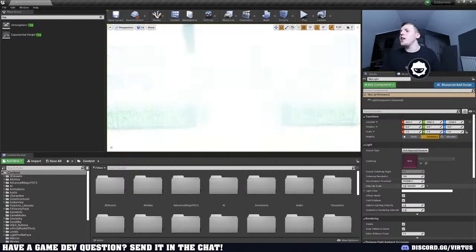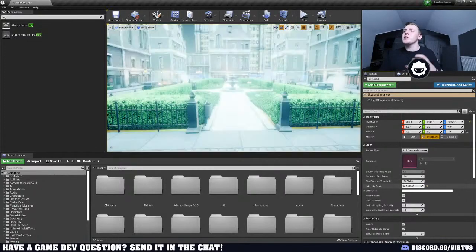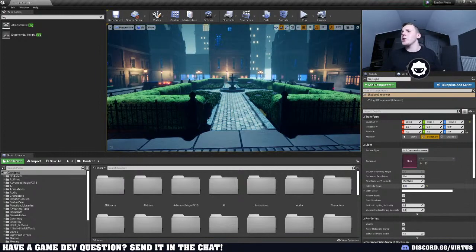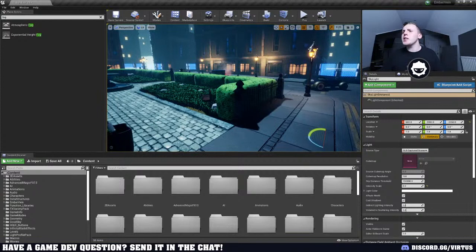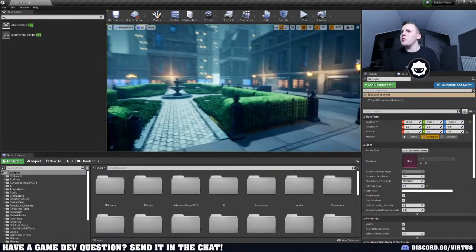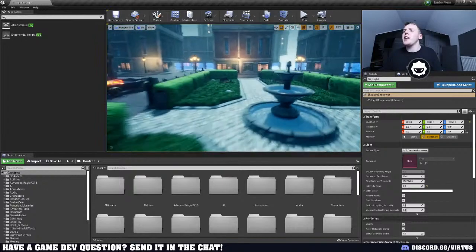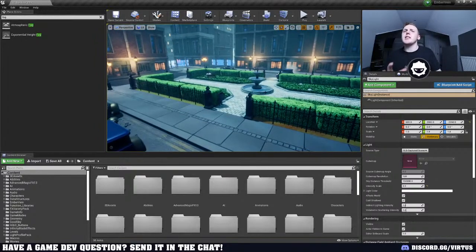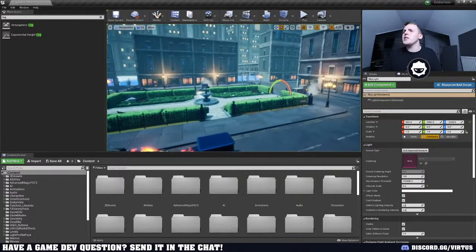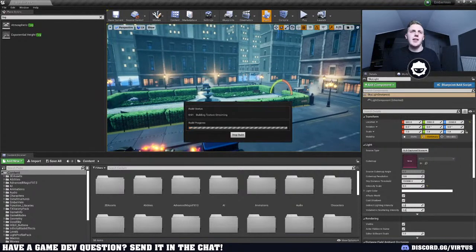So what we're going to do now is quickly build the lighting to see how this is going to look for us. What you're also going to notice is that now that I've got my fog in my scene, my skylight is going to work, and I'm going to use this to adjust the shadows here. I'm going to set my skylight to a value of 3 just to soften up those shadows a little bit. Having those soft shadows is going to give you a really stylized look, which is pretty awesome. Having done that, I'm going to quickly build my lighting.